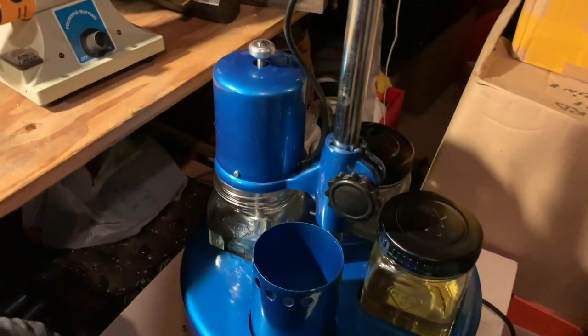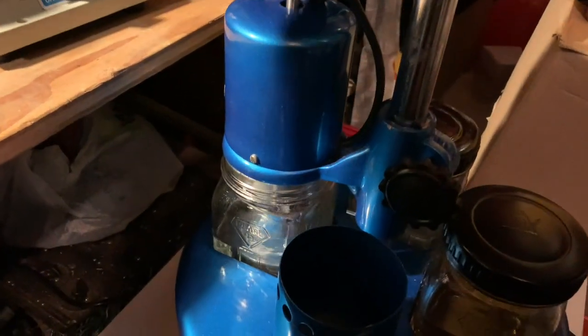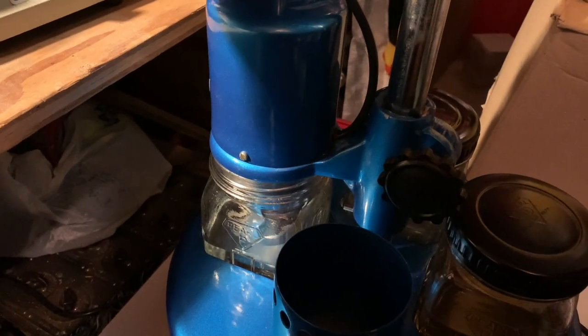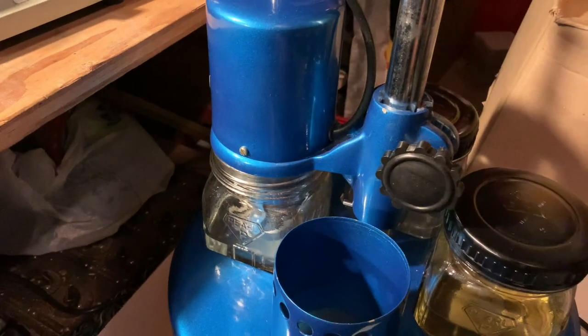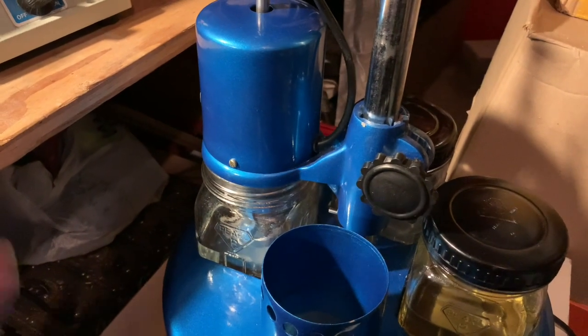All right, so now we're going to spin this off. All I need to do is pull this up out of the cleaning fluid and make sure it's all the way up and out so it doesn't affect it. My wife just said it's the rinsing fluid. She's right, it's the final rinse. So I just want to spin this off.